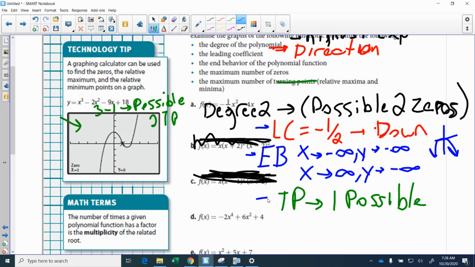We're going to need all of these when we actually start factoring and getting the zeros and graphing these by hand. We have to know, like, okay, if I have a degree of 3, how many zeros am I looking for? If I have a leading coefficient that's negative, what's that going to do to my graph? If I have 3 possible turning points, what should I be expecting my maximum minimum? Okay. So notice how all these things can describe a little bit of the graph for us.